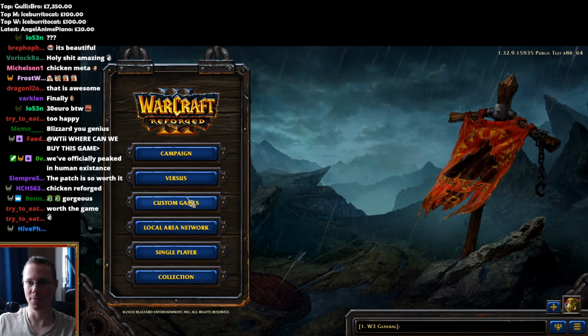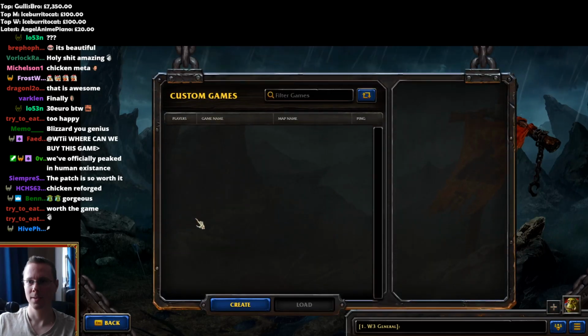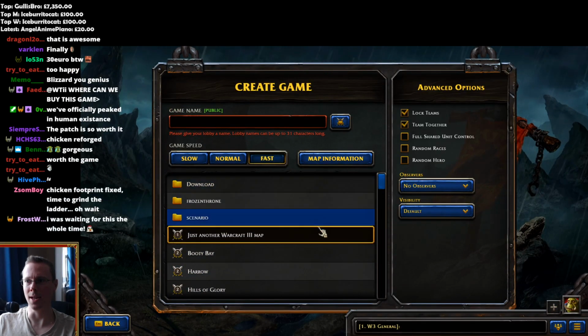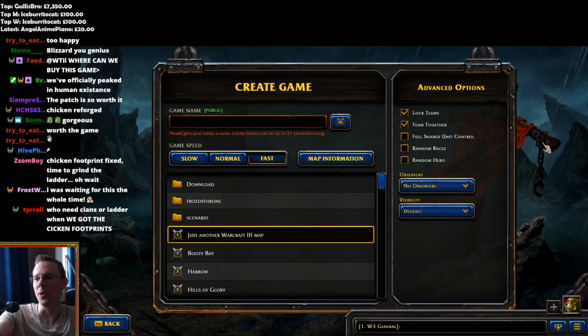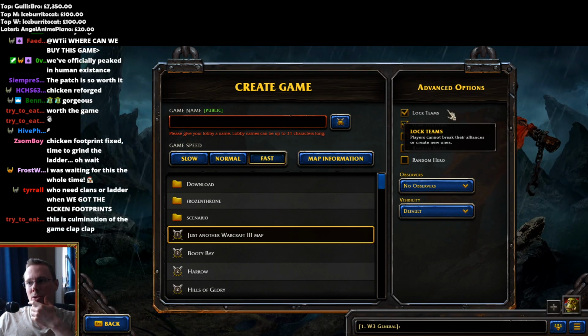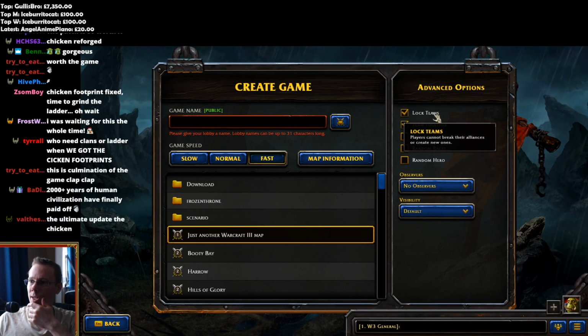So, you have custom games, right? You create a custom game, and you go into advanced options, and you're like, what do these things do? What does lock teams mean? What does team together mean? I don't get what a random hero means. Well, now you're in luck, because all you have to do is put your cursor over, and it tells you.